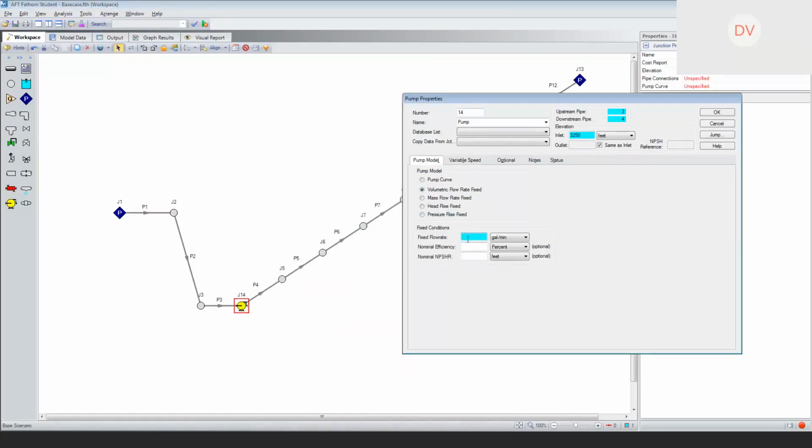That's to include a flow rate in here as the 11,111 gallons per minute, and with the inlet elevation of 0 feet. So we have to make sure we know what the inlet elevation is, get in your flow rate, and hit OK.